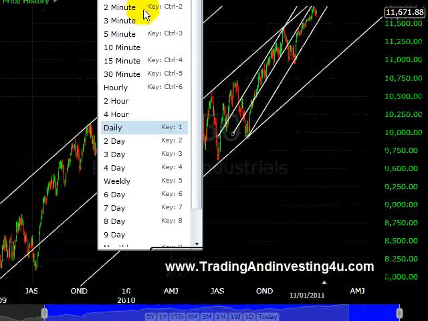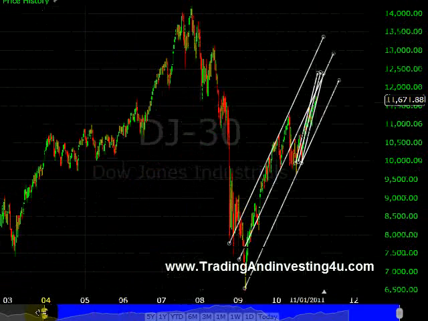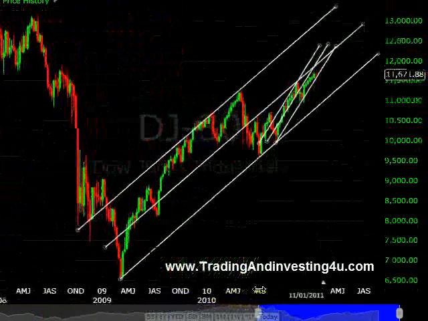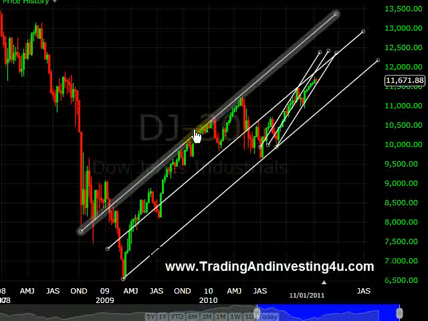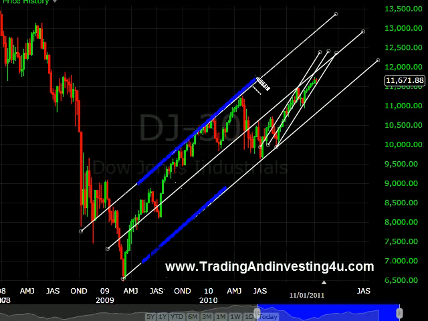Let's go over to the weekly chart. Let's see if we can see it much clearer there. All right, there we go, beautiful. As we can see, it looks a bit messy, but there's actually a channel within a channel. So we have the big major weekly channel. Okay, so this is the major weekly channel here. Major weekly channel, major weekly channel. But then we have another small channel within the channel.